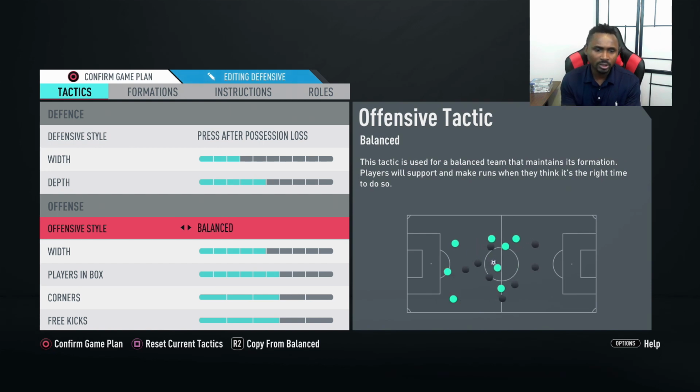Offensive. When you see a tactic, it's always good to look at it and modify it to the way that you play, because most of the time, you might like a possession game, a fast build up game, or a long ball game, you know what I'm saying? So it's always good that you look at the offensive style and make changes to it. The reason why I put it on balance is because balance, like the name says, is balance. Your team plays either possession, long ball, or fast build up, depending on the situation. If you want a fast build up, you can change it. But for me, I leave it in balance.